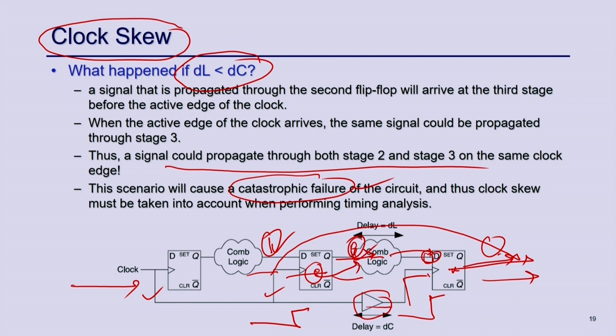So, this has to be handled by the timing analysis. When you are doing the timing analysis, that has to be taken care of. If you have clock skew, that has to be taken care of, otherwise this kind of problem will happen. This is the problem with clock skew, and it must be taken care of during the timing analysis of the design.